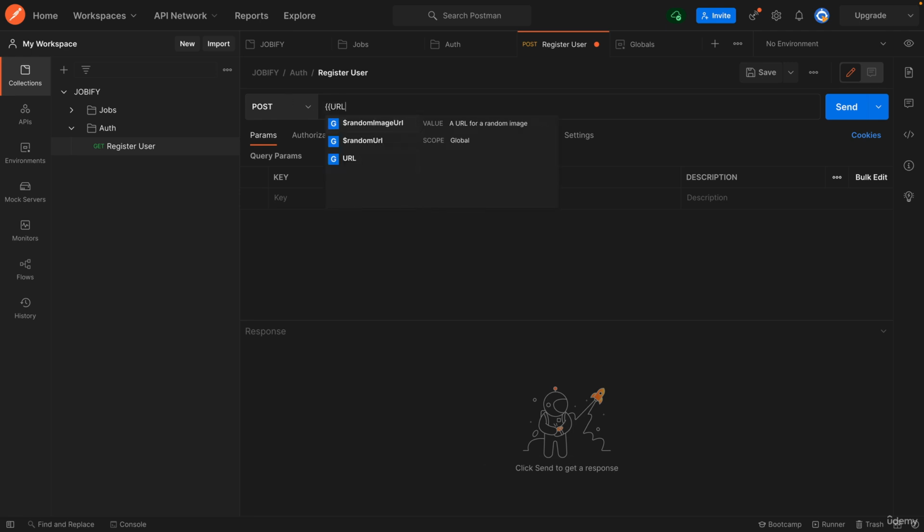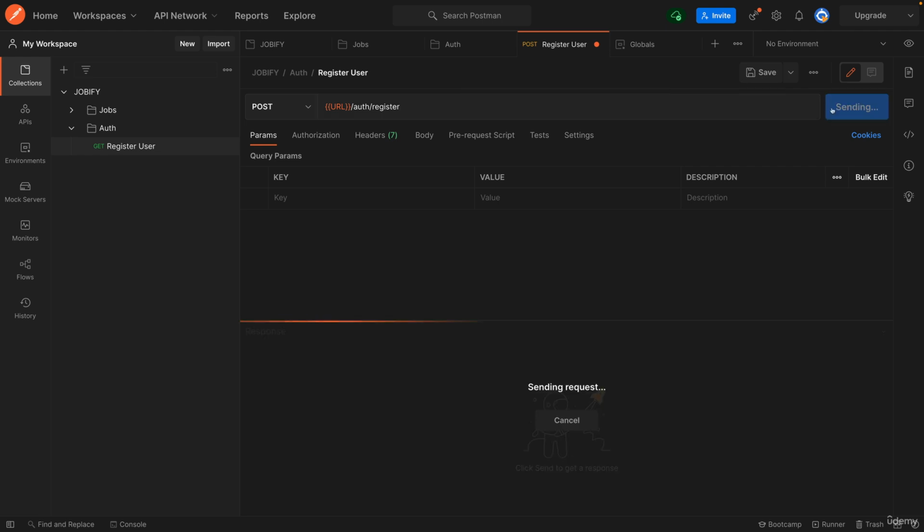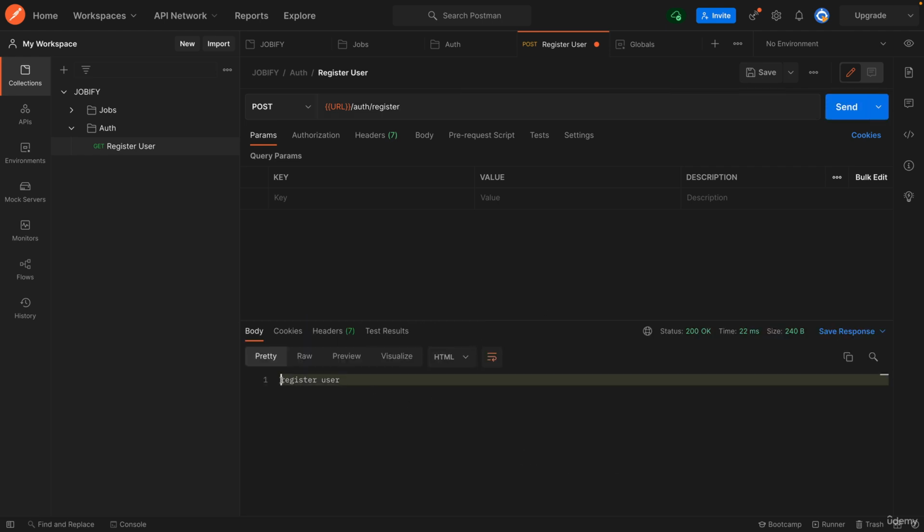And then if I want to access the URL, I'm going to go with double curlies. And then I'm going to close this one. And then I'll go with / and then auth. And then more specifically, I'm looking for the register one. Now, eventually I'll pass in some values, but not for now. So I'm just going to send it. And if I can see register user, we are already on the right path. That means that the URL is working. That means that the register function is going to work eventually. And if I'm not going to make some egregious errors, that also means that pretty much the rest of the routes are going to be good to go as well.